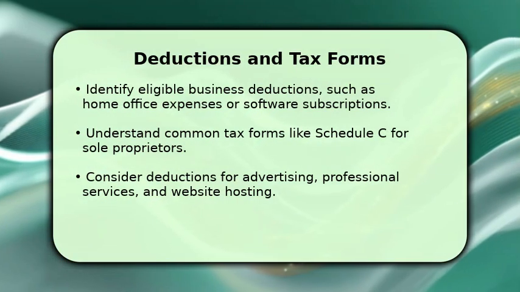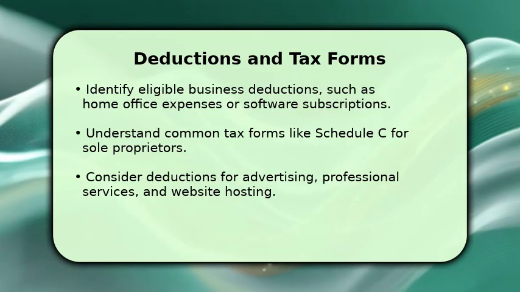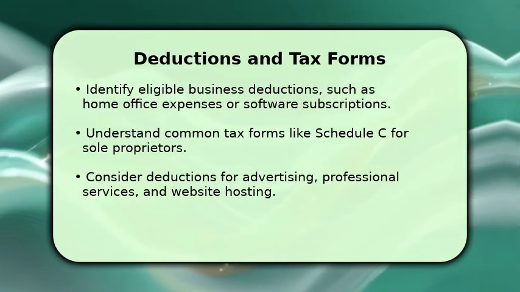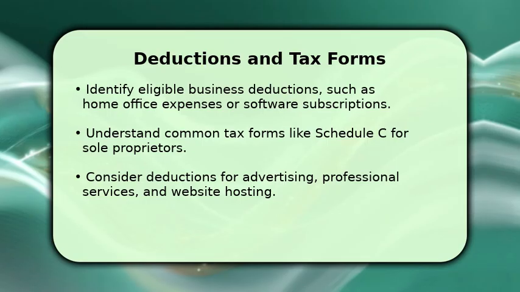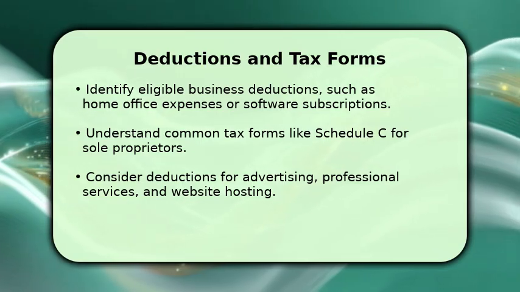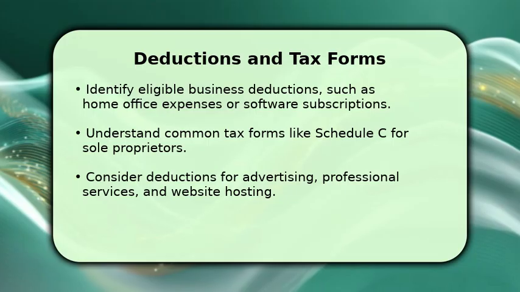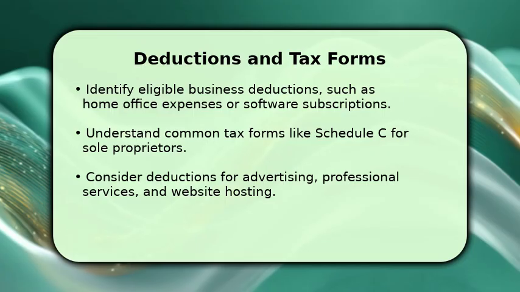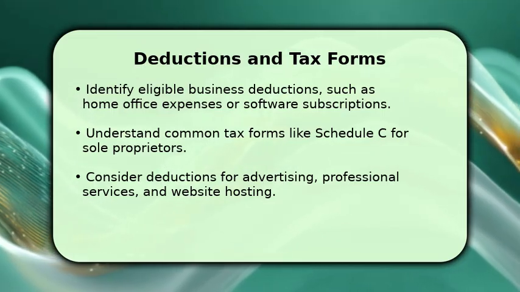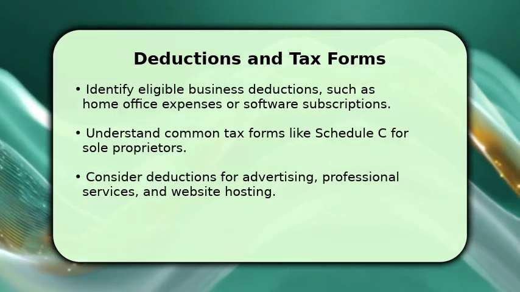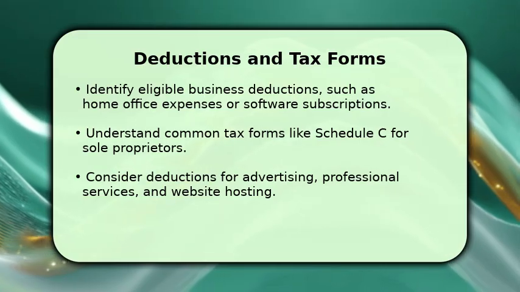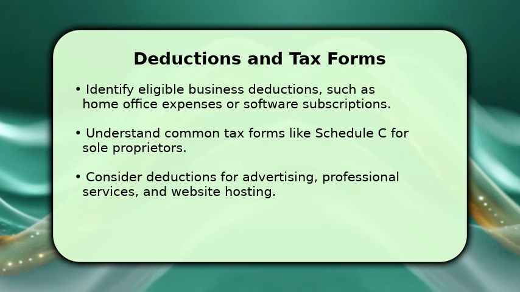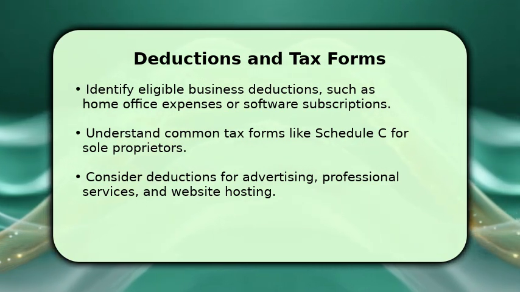Now, let's talk about identifying valuable deductions and the correct tax forms. Many e-commerce businesses can deduct expenses like home office costs, software subscriptions, and advertising. Sole proprietors typically use Schedule C to report their income and expenses. Remember to consider deductions for professional services and website hosting. Consulting a tax professional can provide personalized advice for maximizing your savings.